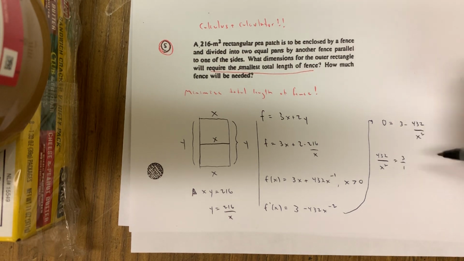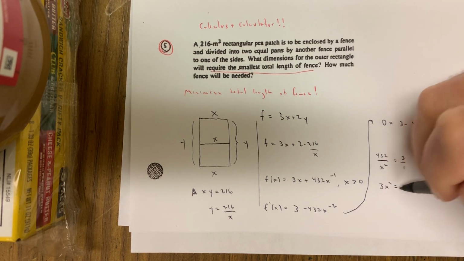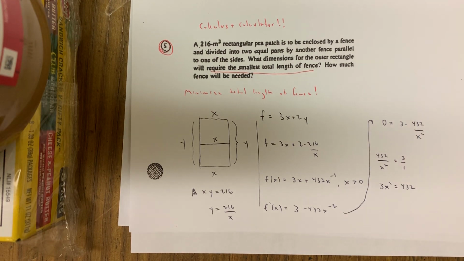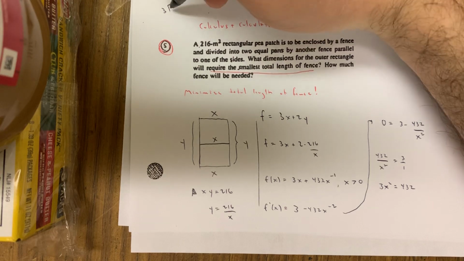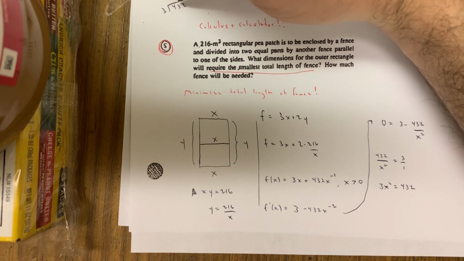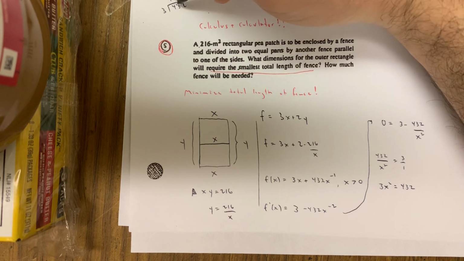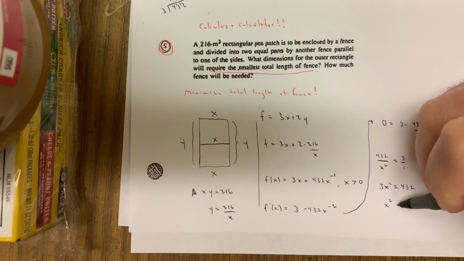All right, little cross multiplication action, which Mr. Harrington can't stand, but it's a valid mathematical technique, so I don't know why he's got to have such a problem with it. Anyway, divide by 3 on both sides. 3 into 432, I got to write it down over here. 3 goes into 4 one time with 1 left over. 3 times 4 is 12, so 1 left over. So 144, which is great, right?